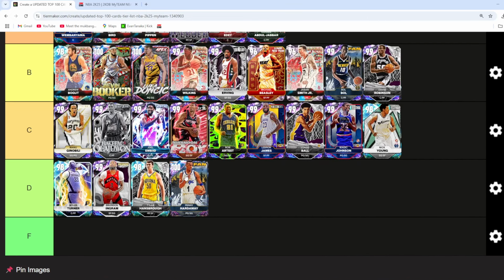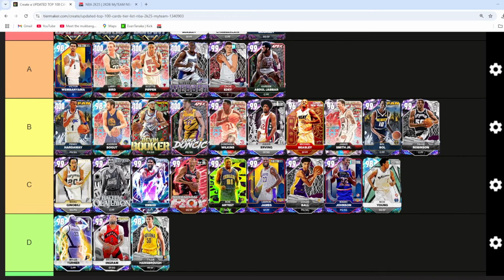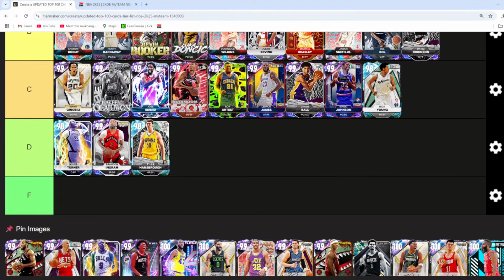Now, 100 overall Penny, not the biggest fan of this card, honestly. I think Bogut might be a better point guard. I think Penny Hardaway is going to be in B tier. I'm not a huge fan of that card. I think he's more closer to a Devin Booker and a Luka Doncic in my personal opinion.